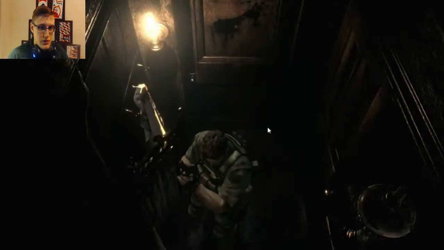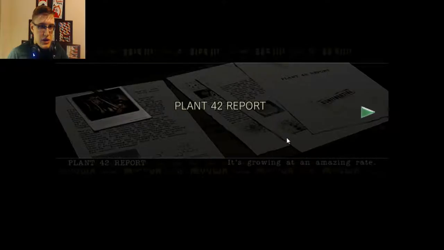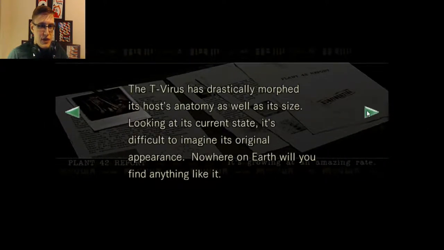Okay. Oh! What's this, notes? Plant 42 report. I think that's the thing that we killed. 4 days have passed since the accident. The plant at point 42 is growing at an amazing rate. Although there are many unknown aspects about this plant, we know that in comparison with the other group of plants, the T-virus has had a substantially stronger effect on this one. The T-virus has drastically morphed its host's anatomy as well as its size. Looking at its current state, it's difficult to imagine its original appearance. Nowhere on Earth will you find anything like it.